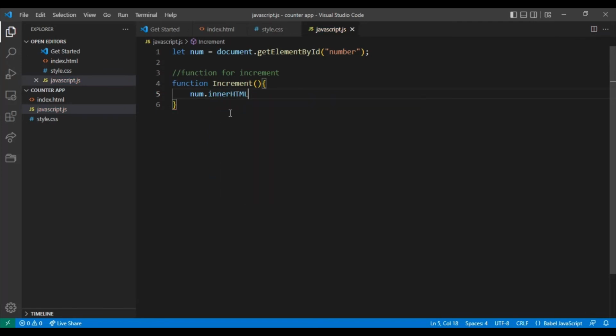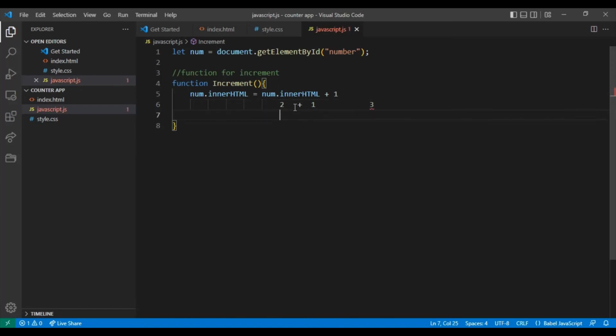Let's write innerHTML equal to num dot innerHTML plus 1, because if our starting value is 2, then plus 1 is equal to 3.